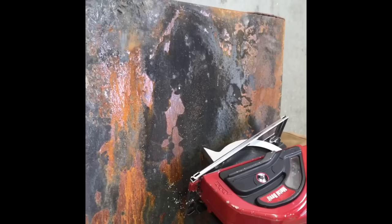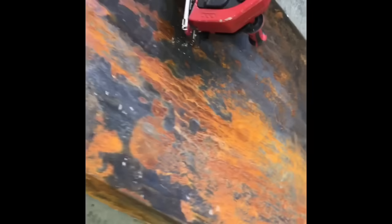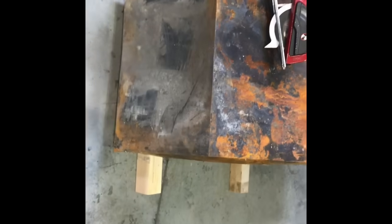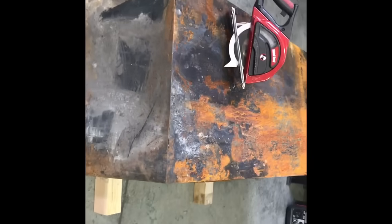You could cut it right here. That's what I was thinking, half the back, and then maybe leave the middle part on there and we'll bend it back. So just cut the edges. Oh well, I'll try that too. Wow, that thing is toasty.